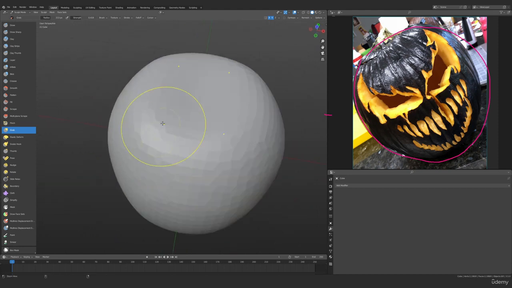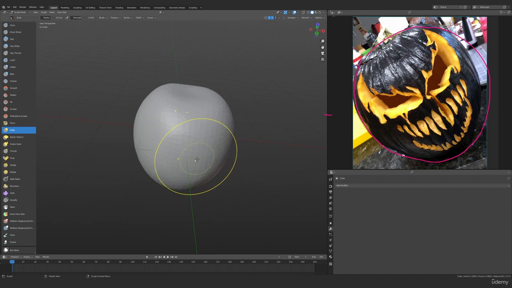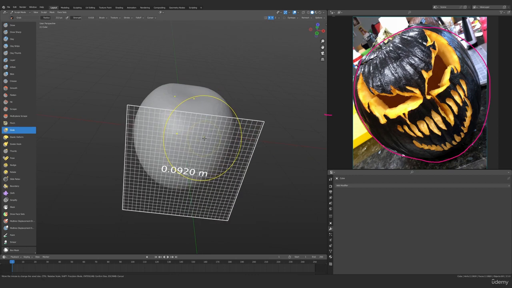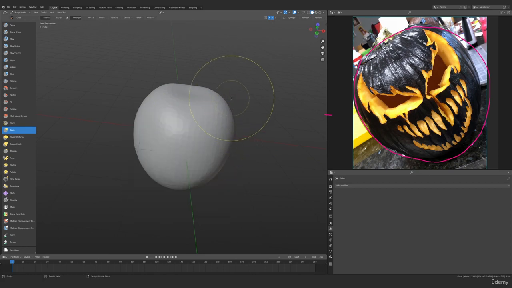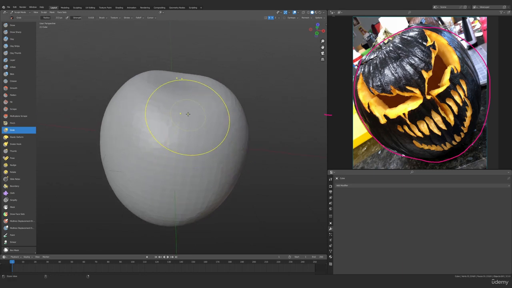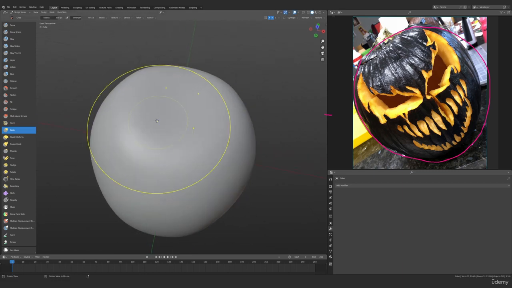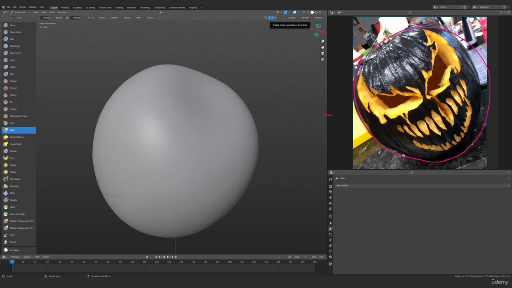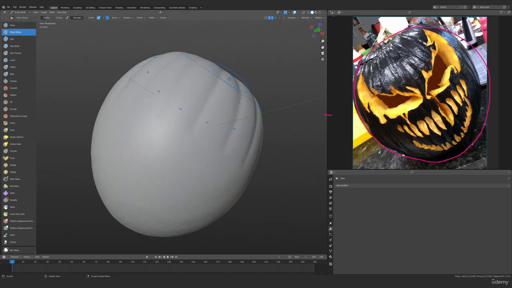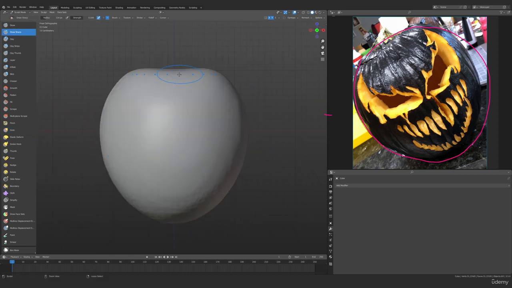So in order to do that, we need more details, and for more details, we need to lower down the remesh. So let's just do this, and now we can smooth it out. So first thing first, we are gonna be changing the radial symmetry. And let's just try 10 on the z-axis, so that if I sculpt on the one, it is just gonna sculpt like this, and this is gonna be pretty nice.